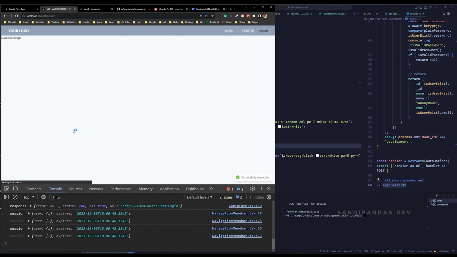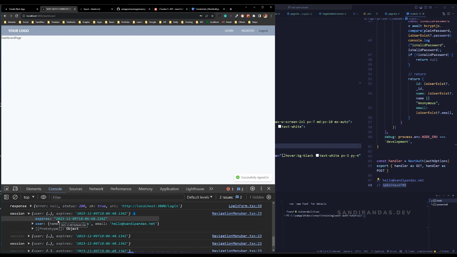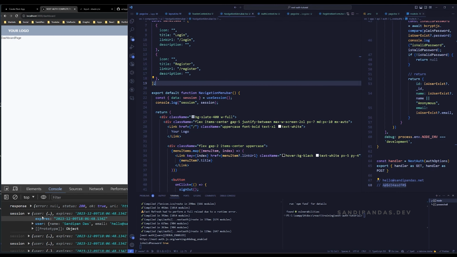Login. Yeah, you see the user is available. So when I log in, the session is found, which is visible on the console.